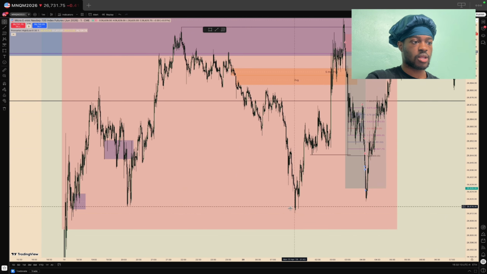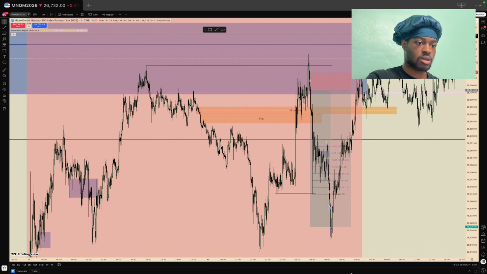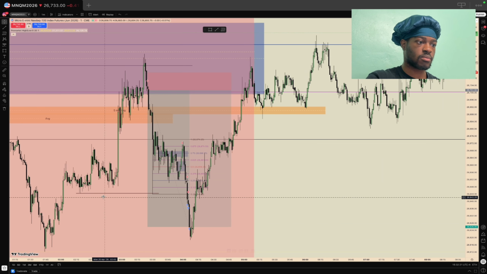Price then went and took out this low. Now taking out this high again, this isn't something I took, but if I was gonna aim for this high here, I would have used these levels, this inversion fair value gap, and there's a slightly higher one. And the reason I differentiated between the two was because you can see them individually get used by price.